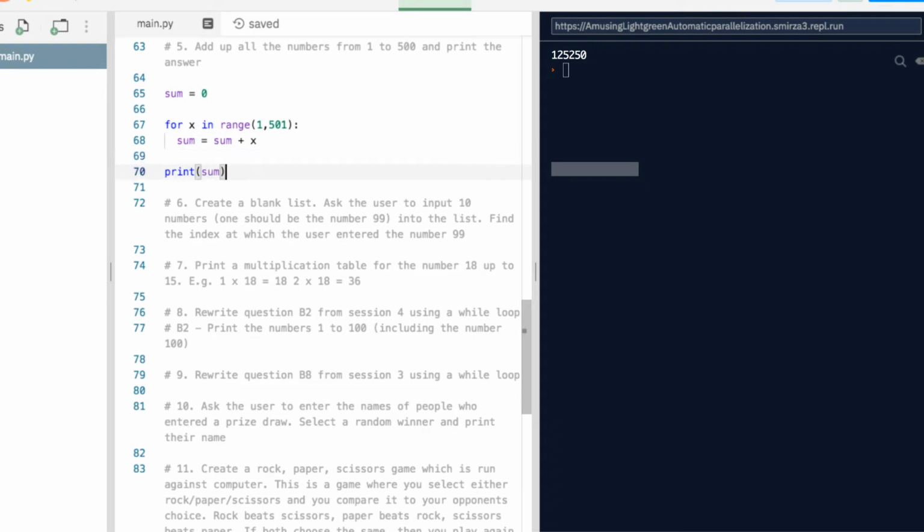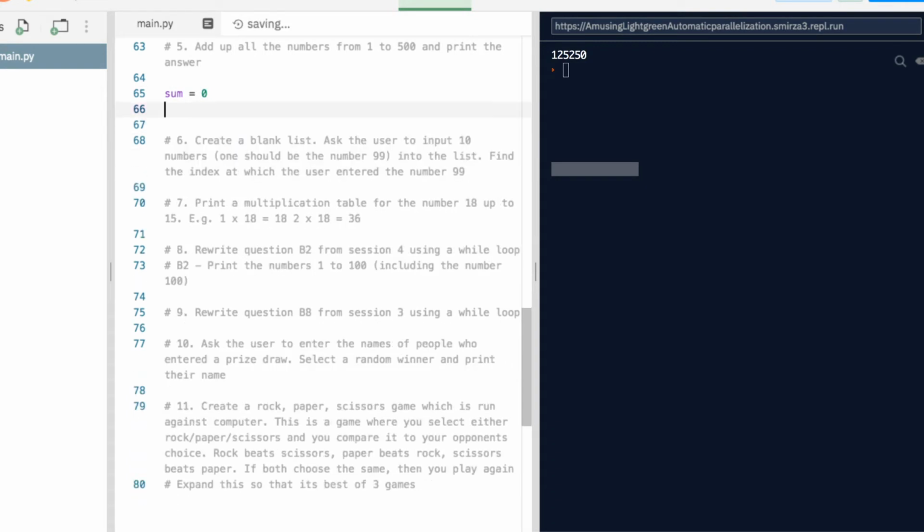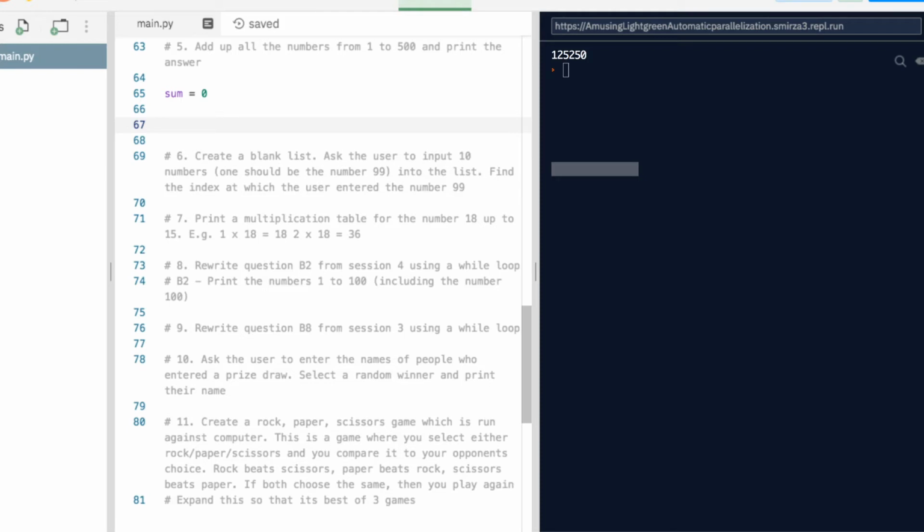But as we're looking at while loops this week, we can mix it up. We'll still need our sum to equal 0. But this time, we'll say while x is less than 500. And if we're going to have an x, we'll start that at 0 as well as a variable.